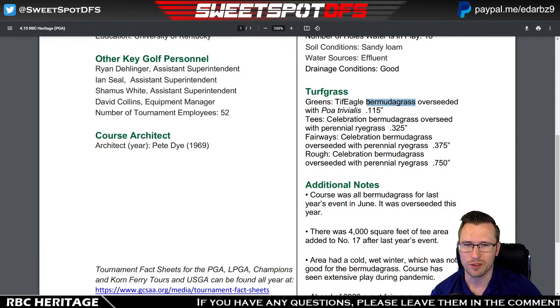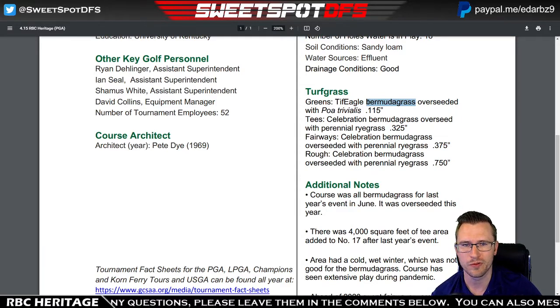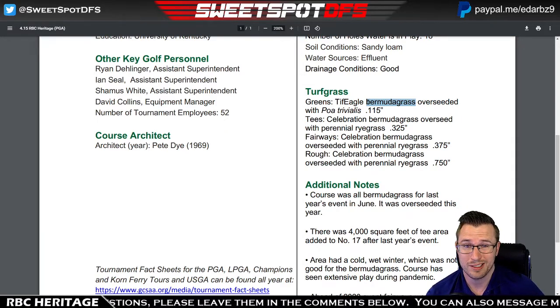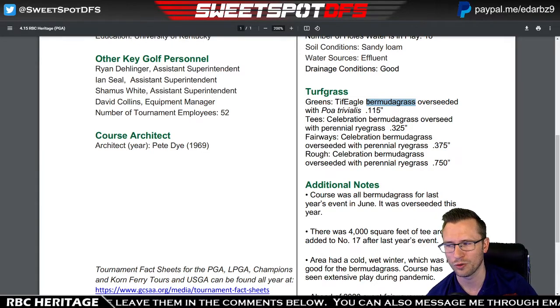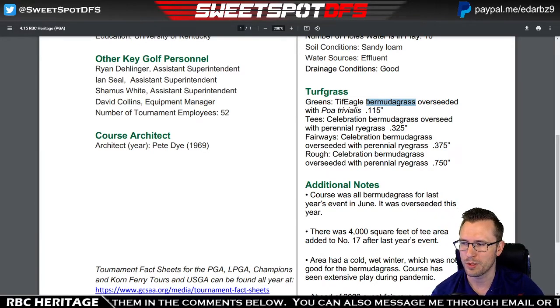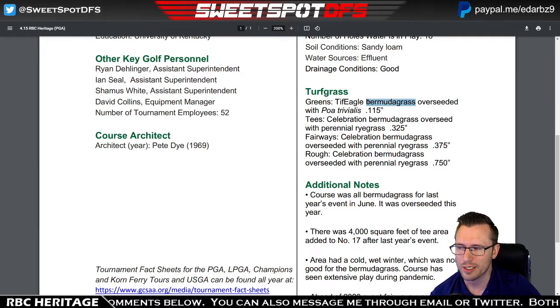it's really difficult. If the superintendent is telling us that it's overseeded with Poa, that means it's not optimal growing conditions for Bermuda, meaning Bermuda's not going to be that prevalent. I think somebody on my Twitter had told me that Bermuda's the dominant grass. Well, I don't know. It's too hard to tell. We'll look at the weather coming up here.